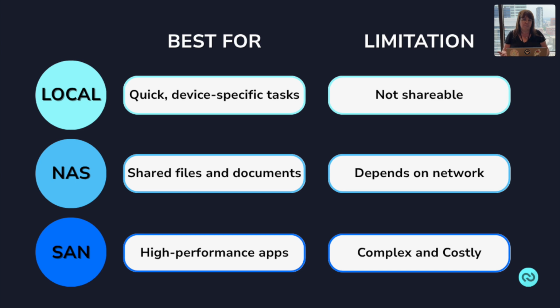Each of these storage types has a role to play. Local storage is fast, but limited. It's fine for isolated use, but not for sharing or scaling. NAS supports file-level access across systems. It's a practical choice for shared files, like scanned documents or media files that need to be accessed by multiple systems. And SAN delivers block-level storage for high-performance applications. It's built for speed, control, and for systems that need to stay up and running at all times.